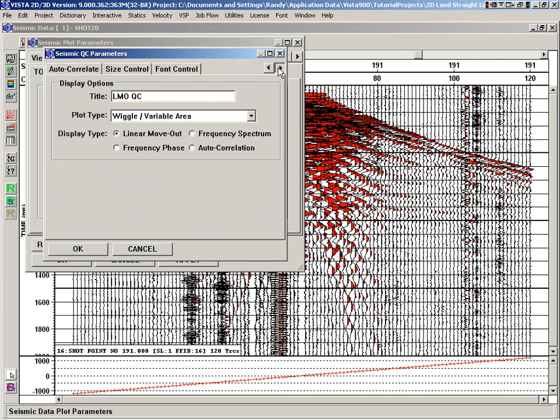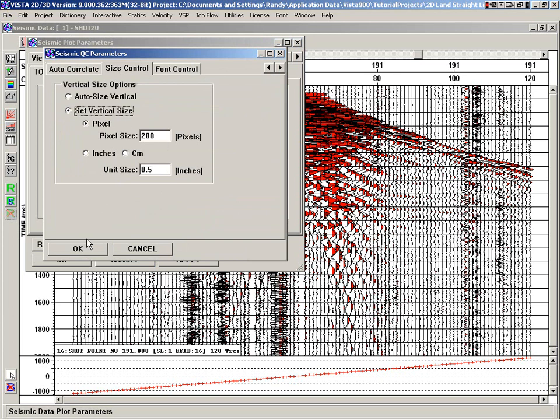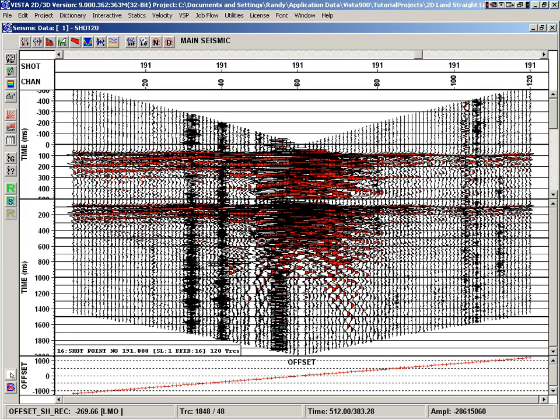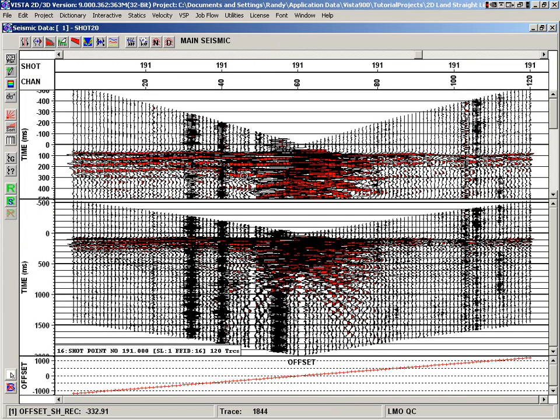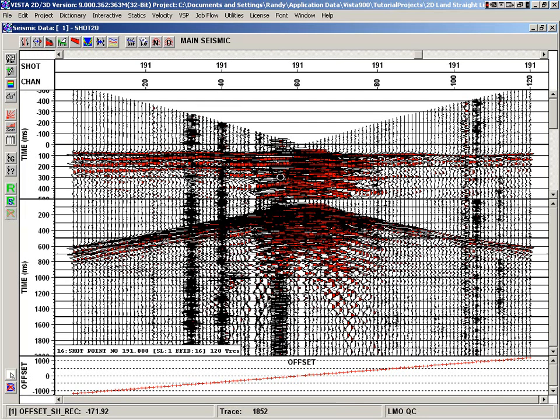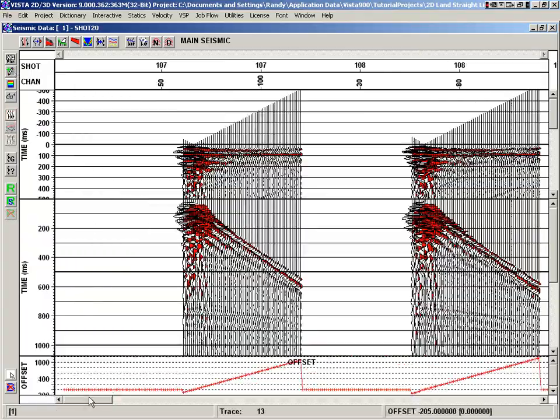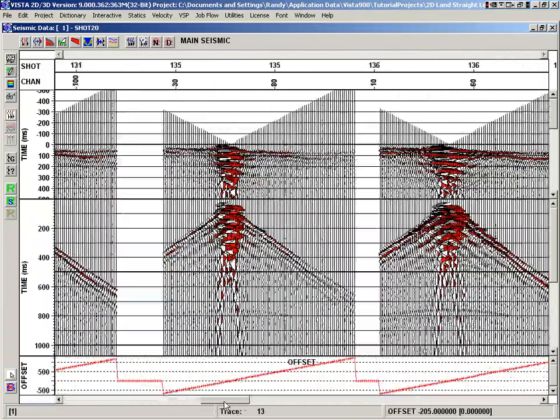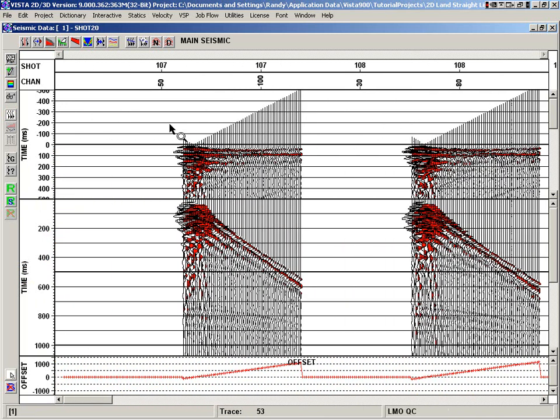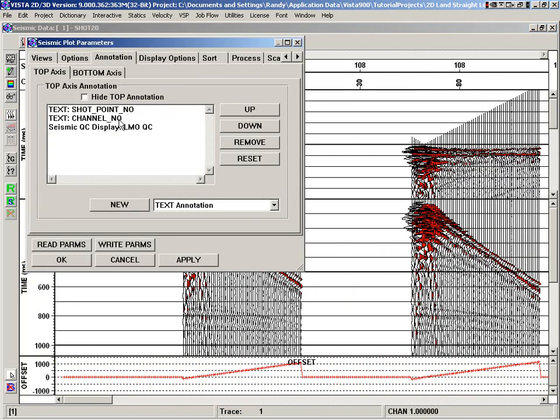Let's just set our window for that size. So what we've got here, I'm just going to take the linear move out off. We've got the linear move out displayed up top and the actual data set at the bottom. So that's a way to QC through the data. If we just went through, we can see our function that way. Some other parts of that QC, so we could actually remove it here and place that on the bottom.